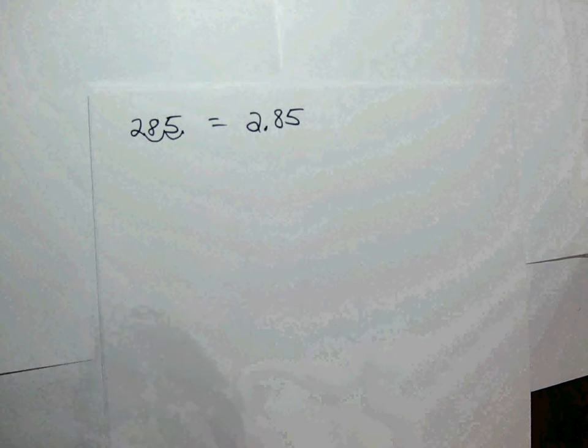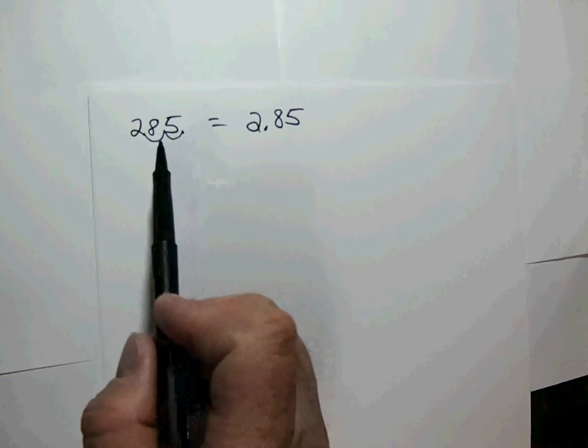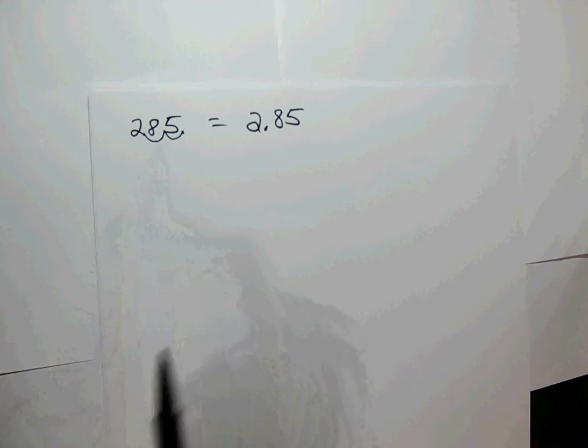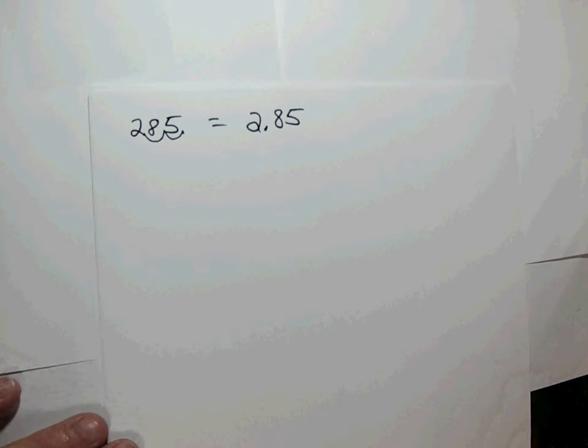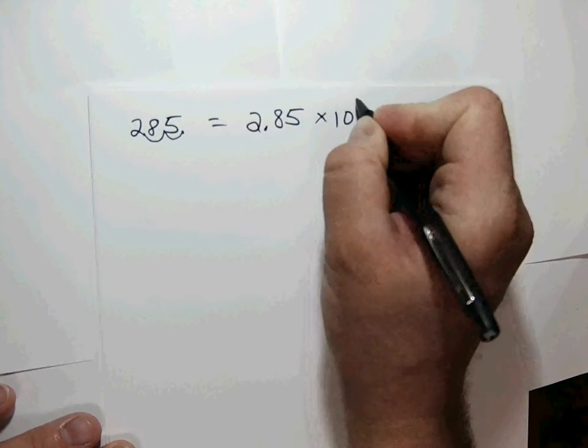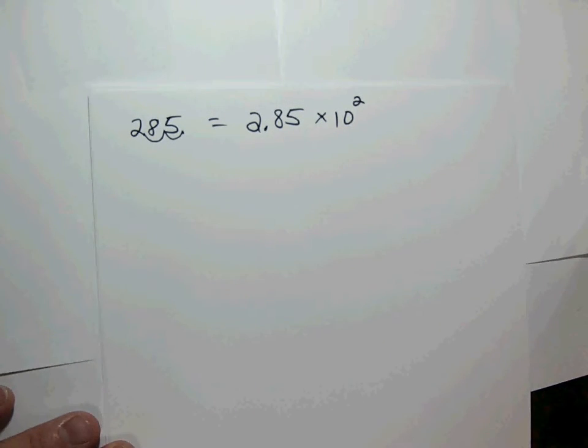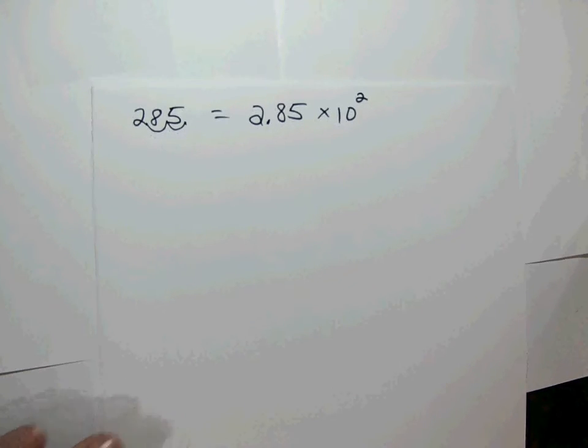You know, we kind of have to think backwards now. I had to count backwards 2 places, so we have negative on the brain because I counted to the left, but no, I'm expressing the number 285 as a scientific notation number. So I need a positive exponent there, because it's going to go back 2 places if I actually do that multiplication. So we take that decimal at the end, we move it to one number and then the decimal point, and we have to figure out how many decimal shifts it took us to do that and write the number. Part B, 0.007.